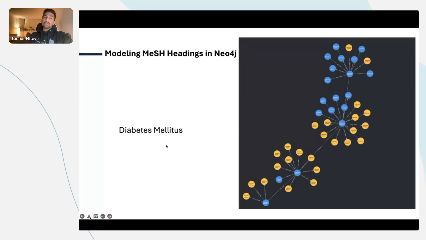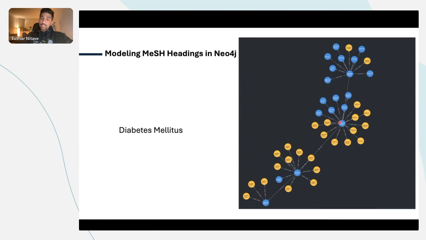Next, let me do the same thing with the MeSH headings. This is the same disease we just talked about — diabetes mellitus — the tree structure shown earlier, but now iterating the tree in a graph, which makes search much faster. Starting with the root node, diabetes mellitus, it traverses down into diabetic complications, which further has diabetic angiopathies, diabetic neuropathy, diabetic foot, and diabetic retinopathy. So taking any drug a user has entered as a search term, we can iterate through any node and generate all the possible combinations — synonyms, in this case — of that particular condition. Just giving me 'diabetes mellitus,' I can say that any drug approved for the treatment of any of these diseases is directly related to diabetes mellitus.